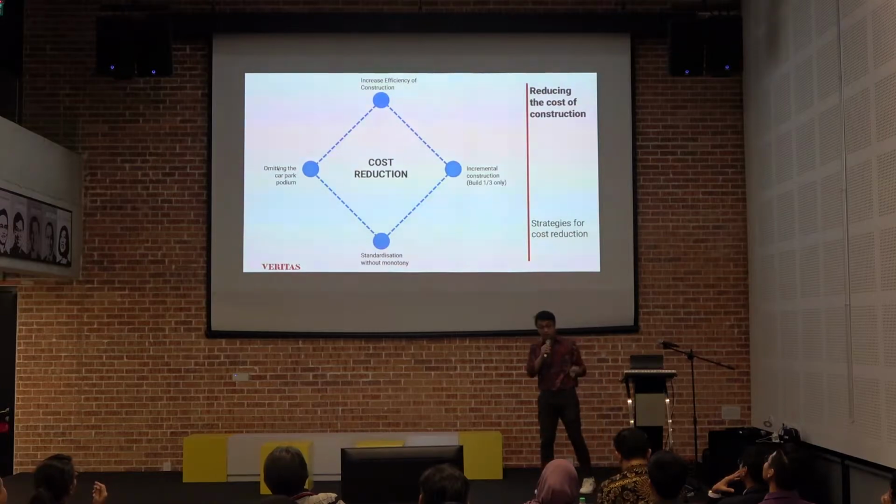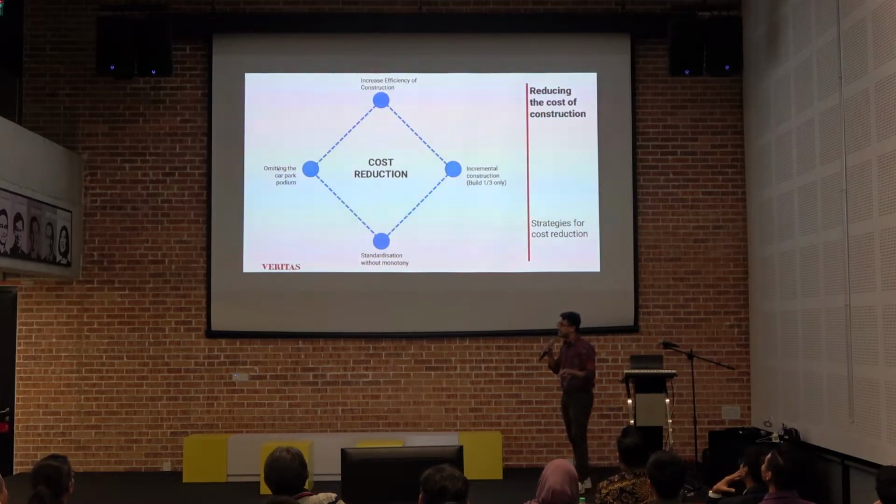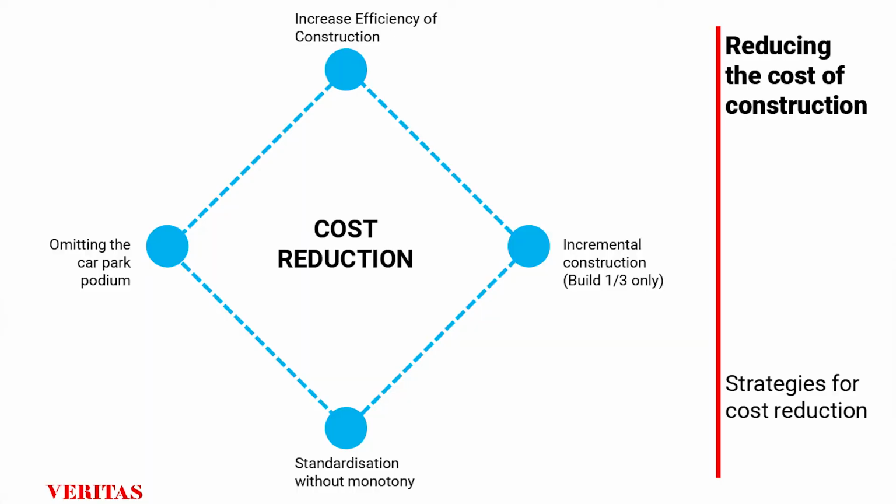So because we wanted an affordable housing, a social housing model, we thought of strategies of cost reduction. So the first one that we must do is to increase the efficiency of construction through the use of industrialized building system, IBS. So these are prefabrication, precasting, and combine that with a kind of digital manufacturing that Gamuda IBS has. And secondly, to omit the car park, because that's a massive cost to construction, about 39%. But to do that, of course, there's a long way. It's not just getting rid of it. We need solutions on a micro and macro scale as well.